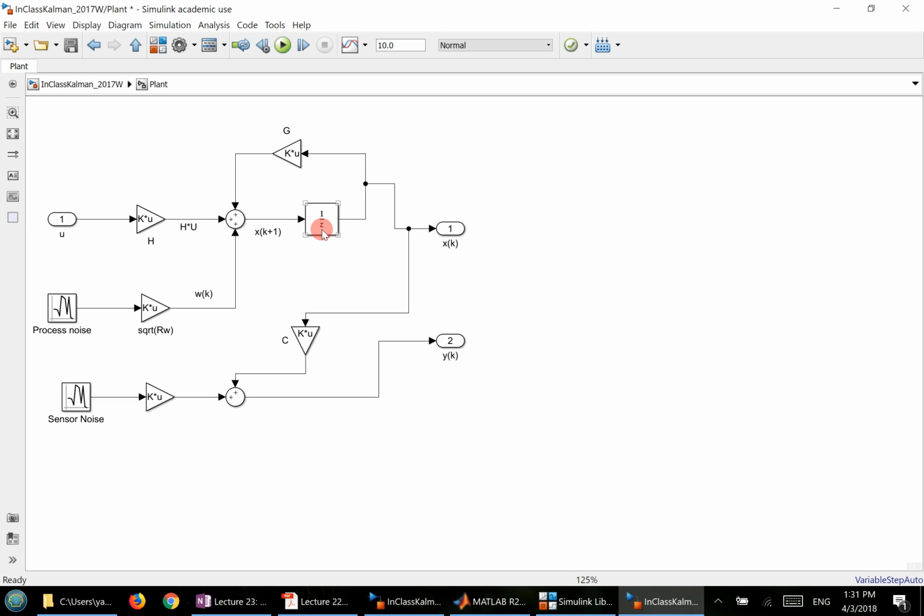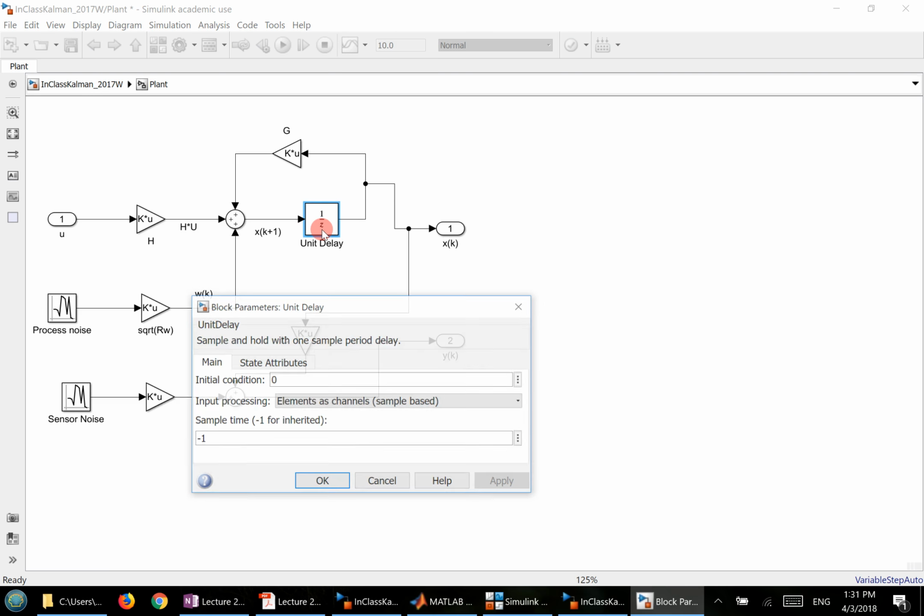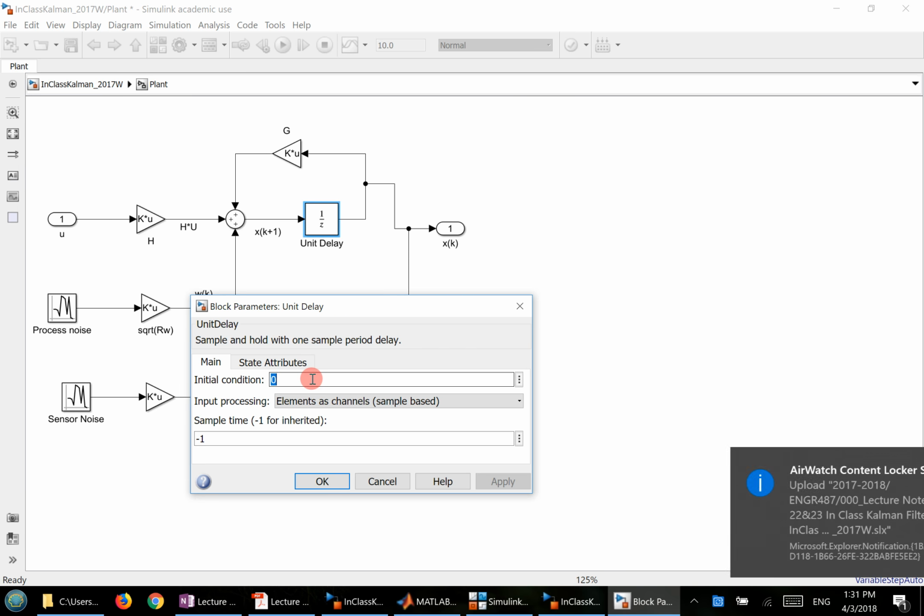One thing you need to do is initialize this. Double click on the 1/z block. This is where you can initialize the initial condition. Remember, this is your system, so we have initial condition x0. You can initialize it to anything you want; it doesn't have to be 0.